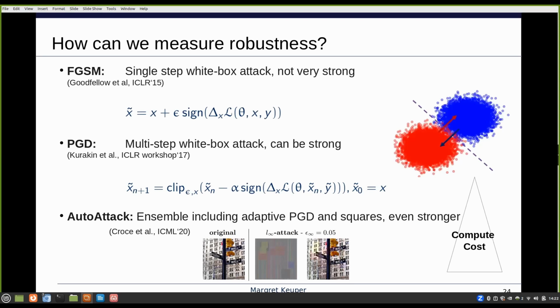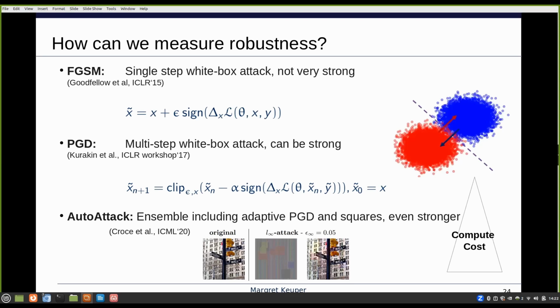So I have some more details on the attacks here. I don't know how familiar you are with these already, so maybe I can quickly say a few words. This is just giving the update step for FGSM. As I said, it's a single step attack, and it takes as input the model's loss with the parameters, the image that has been fed to the input, and the label, and then it finds an update such as to maximize the model's loss.